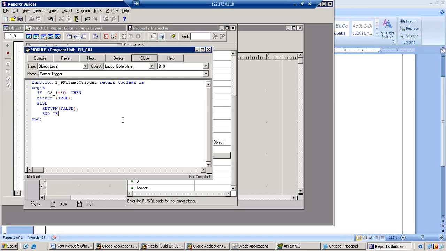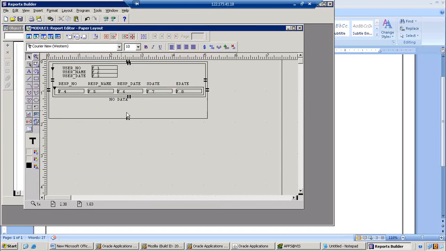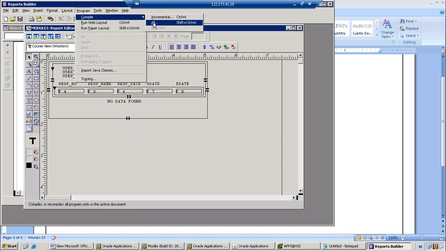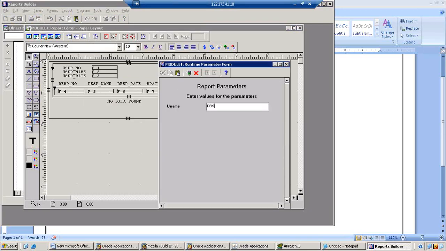And if. Compile and close it. Now check it. Then we can compile the report and run it. Demo.